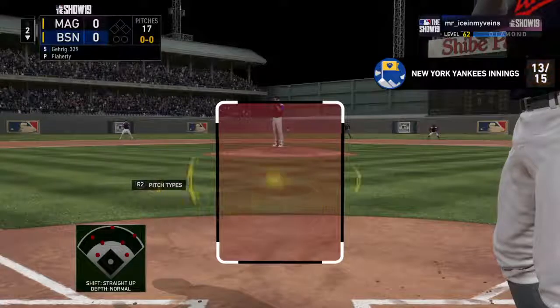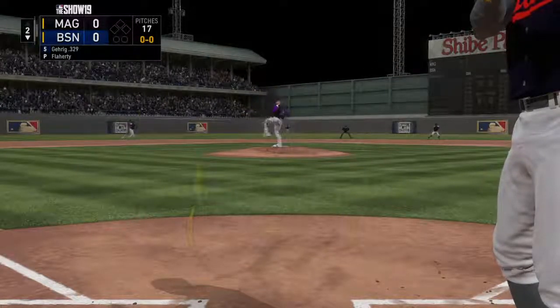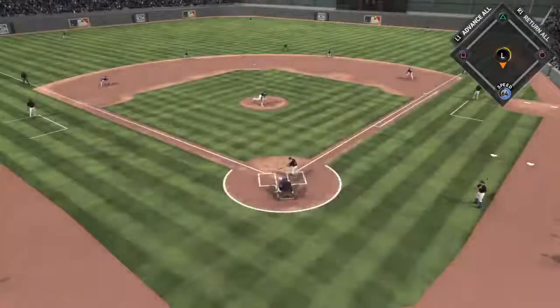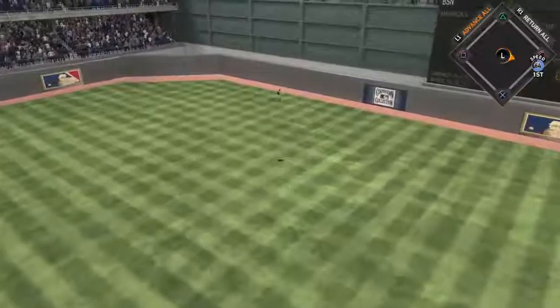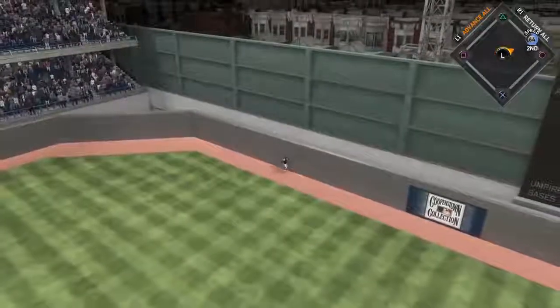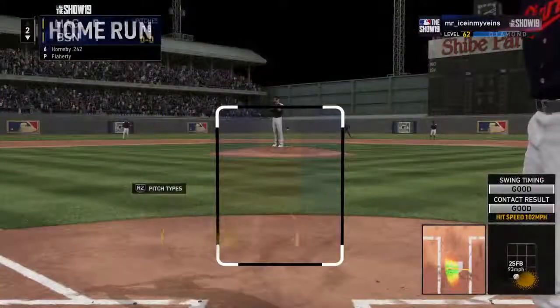Striding into the box, leading off for the Giants in the bottom of the seventh, the first baseman, number 4, Lou Gehrig. Hits it high and deep out to center field. Marte going back on it, still going back. Now a leaping effort at the wall, but he comes up empty. This one is gone. Home run.